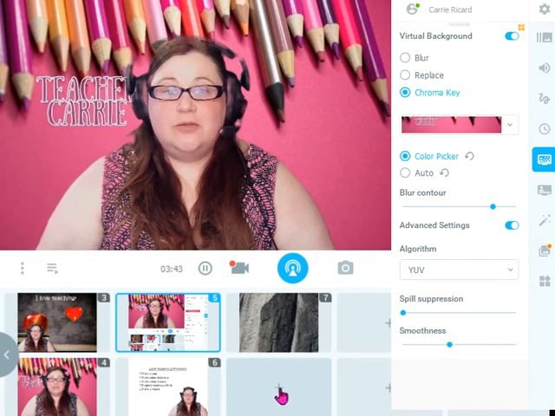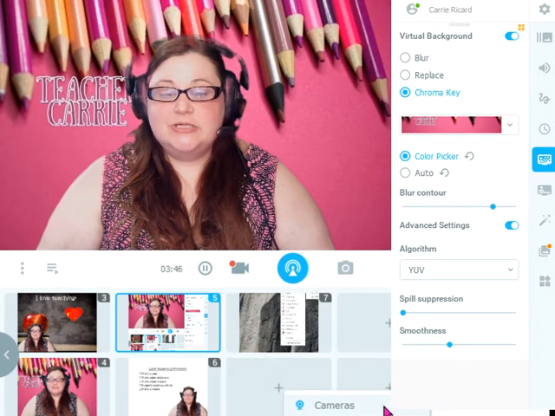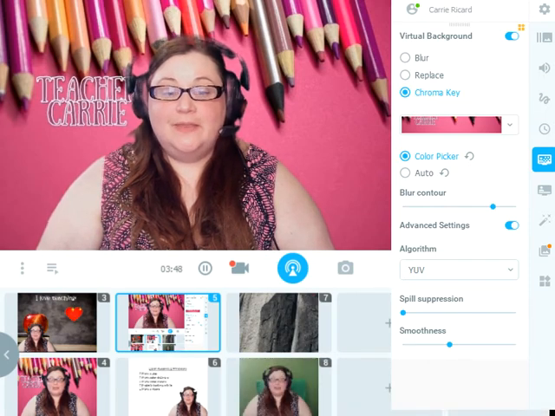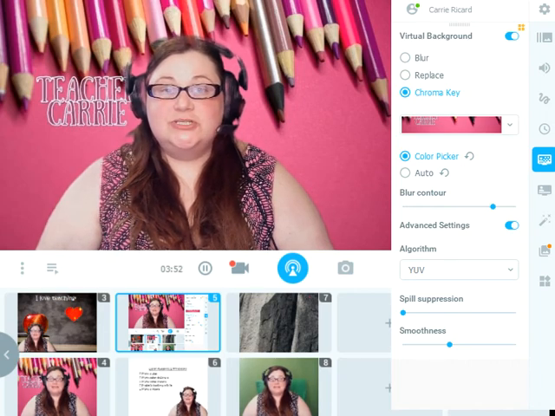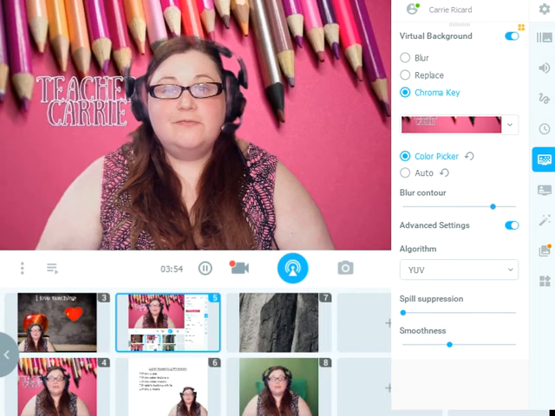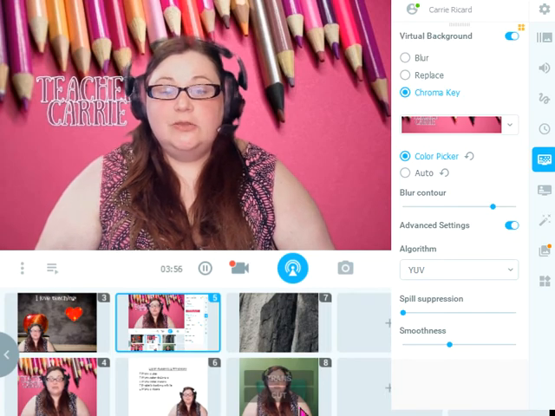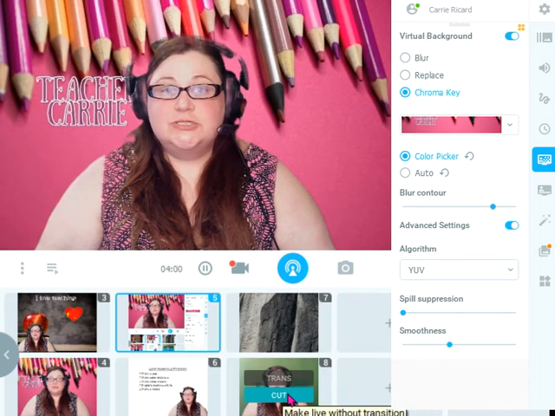If you're not using a green screen, all you need to do is press this little plus button, select your camera, and then choose the right camera to bring yourself up on the screen. And then you can start adding effects into your video preset. But of course, if you are using a green screen, you'll need to click into that preset and then just change your green screen background to whatever it is you want to show.